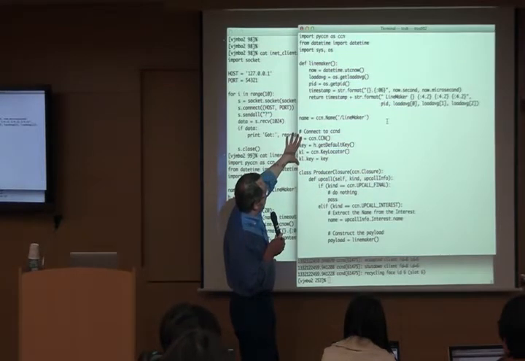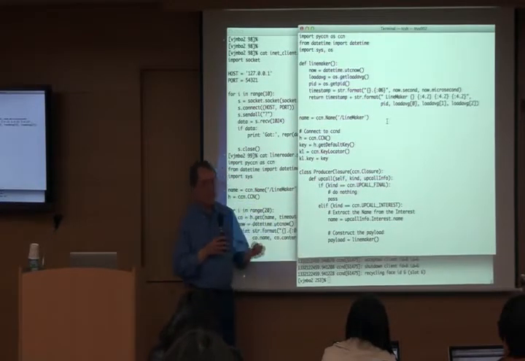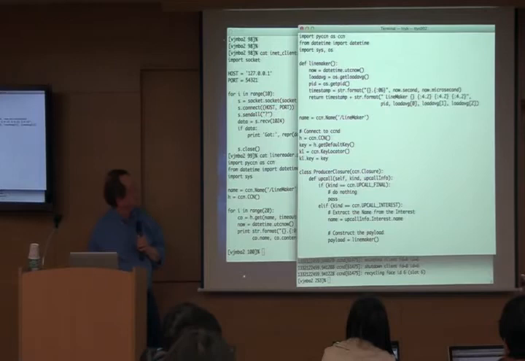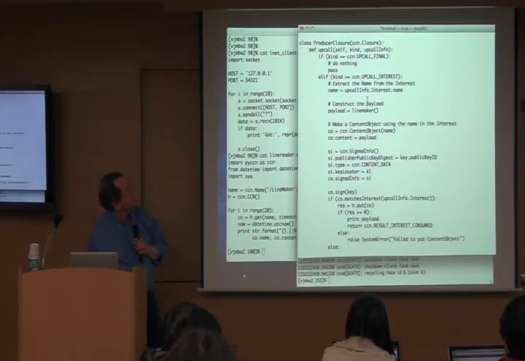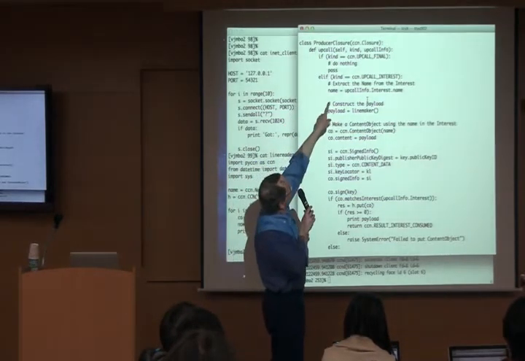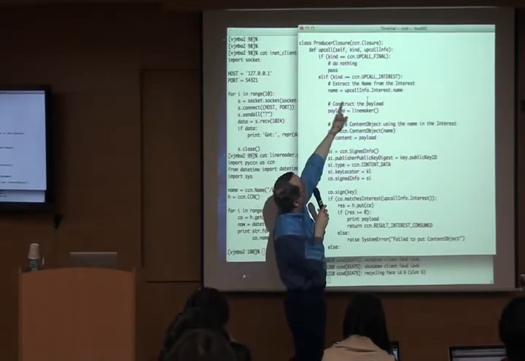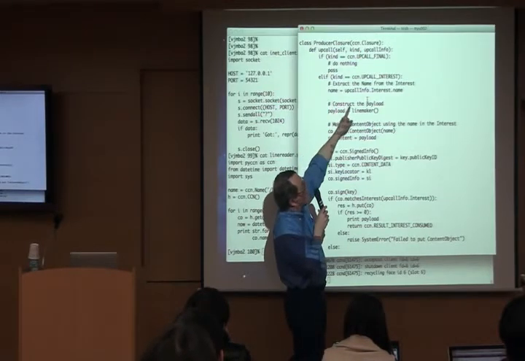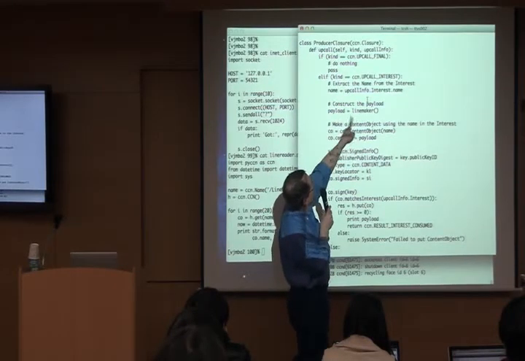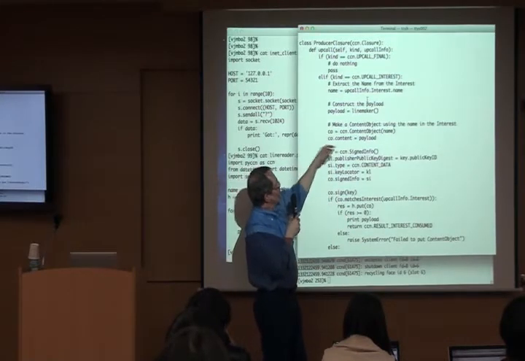So this is the setup part. Then you need a routine that's going to generate the response. And that's what this piece is going to be. So this routine will get called when an interest comes in. It can be an interest that says we're going away, which is the final. Do nothing. You can say that I've got an interest packet that you should respond to. So what it's going to do is pull the name out of that interest packet, pull the payload, and then make the packet called a content object to return.